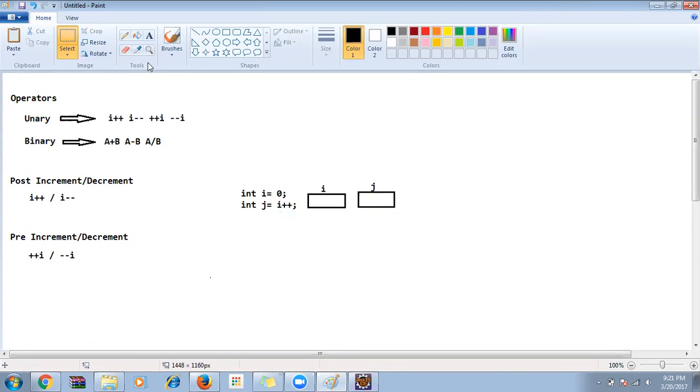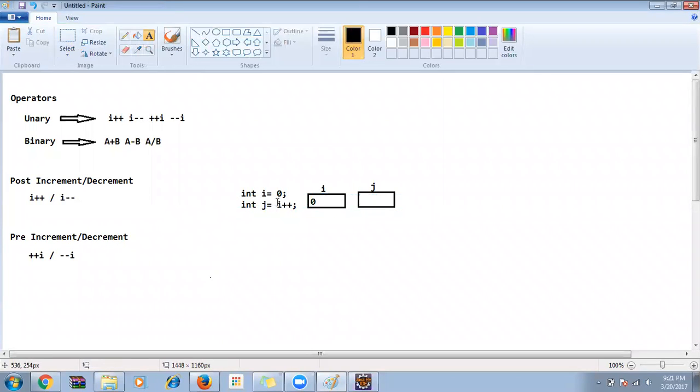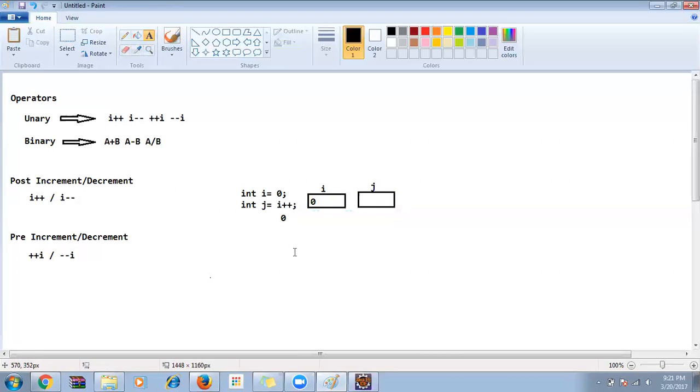So we'll start from the beginning. int i is equal to 0. So what is my i value? That is 0. int j is equal to i++. When I give i++, first actually what comes? i. So what is the i value right now? 0. So that 0 will be taken here. Getting? Then after that, now ++ is there.